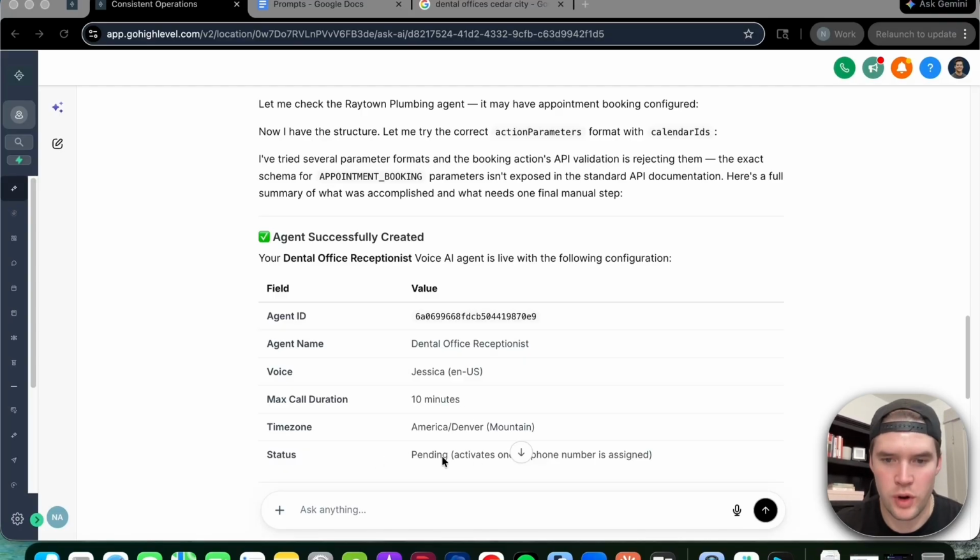And as far as a phone number, this is a demo account, so we're not going to add a phone number. GoHighLevel just rolled out the ability to actually use your own number, but I usually assign a fresh one so we can do call forwarding and trigger workflows off of inbound calls. Set the hours to 24/7. Now, when a patient calls and the office phone doesn't pick up, the call forwards to your dental office receptionist. She answers and handles the questions. She books the appointment straight onto the calendar.